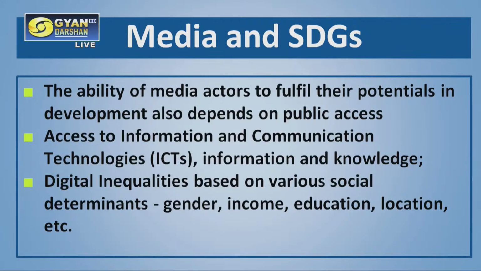But remember that all sections of society may not have equal access to the technological platform. There are variations in terms of gender, income, education, location, etc. That variation comes in terms of access, in terms of having the right information, in terms of understanding the content and participation. So there is an existing inequality in society in terms of these social determinants, and when those sections go online, that inequality is transferred to the online platform. Social inequality becomes digital inequality, and that's not a technical problem, that's a social problem.